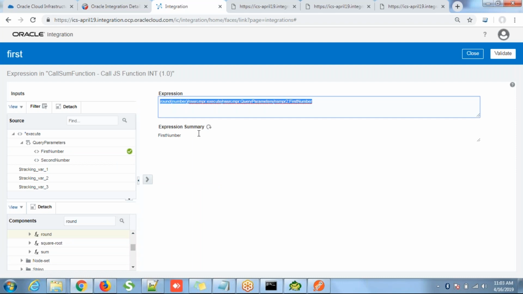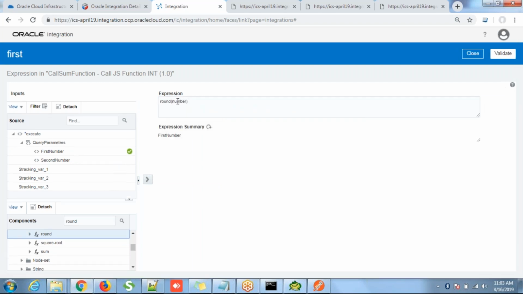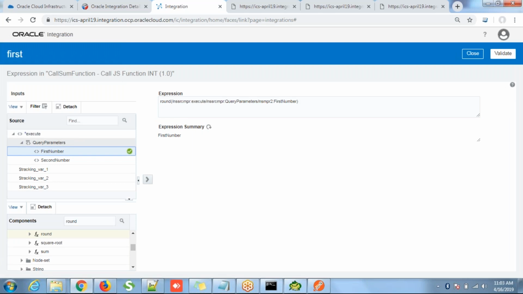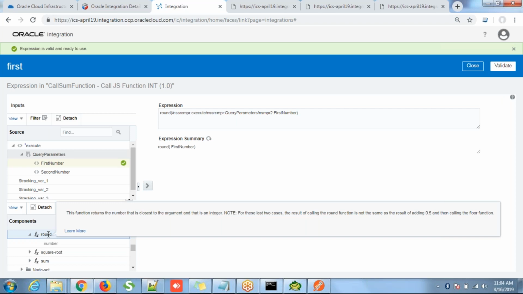What I have to do first is remove this, give the round, then in between I have to use this. Correct? But I don't know what this round function does. I have to check this. Here we don't mention decimals also. We have to check how it works.